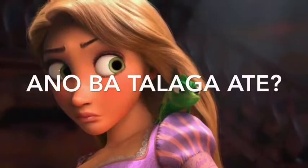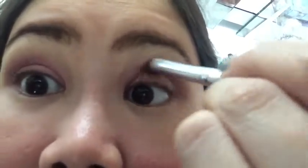So next, kung gusto niyo merong highlight or 3D na onte, we're going to use the factory color shade and put it here. Yan, sa crease ng ating eyeshadows. Since evening look pa to, medyo lalagyan natin ng darker shade. Kabila naman.